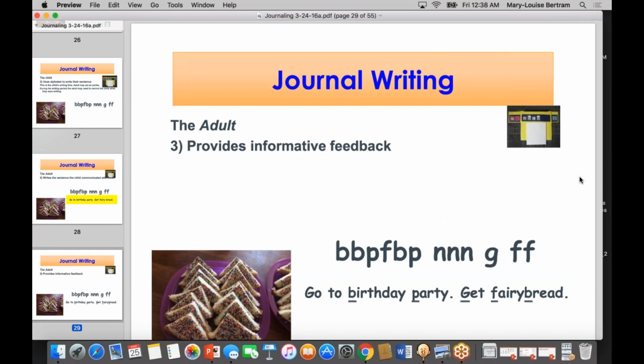can now say, oh my goodness, you talked about going to a birthday party. Look, there's a B in birthday party and you used some B's, and a P for party, and look, there is a P for party. Going to a birthday party, and you get, oh, there's a G, I can use a G to write get. You got some fairy bread. Oh, look, you've got F's for fairy bread. So I'm now assigning meaning to the writing that they did. And they might say, no, that's not right, but we're at least saying, look, this is what it could be.